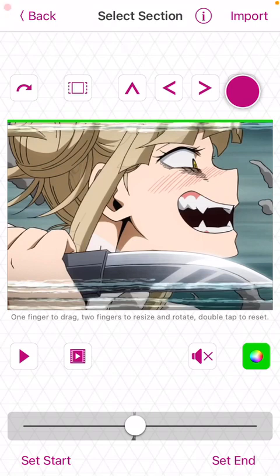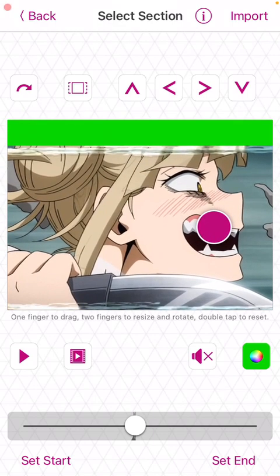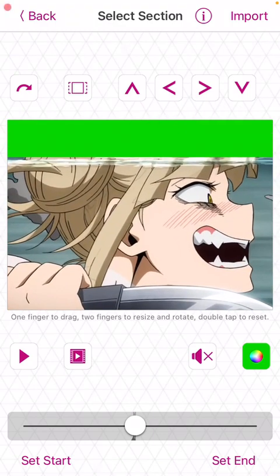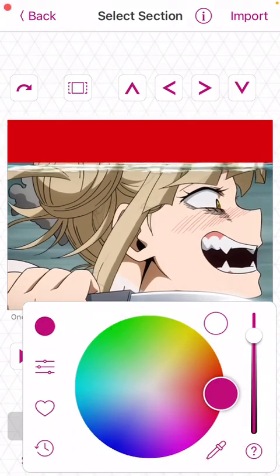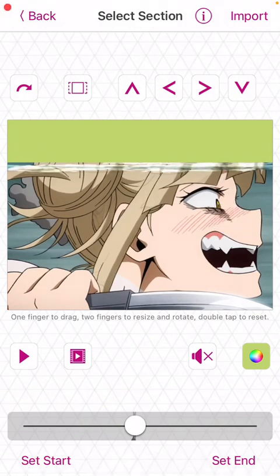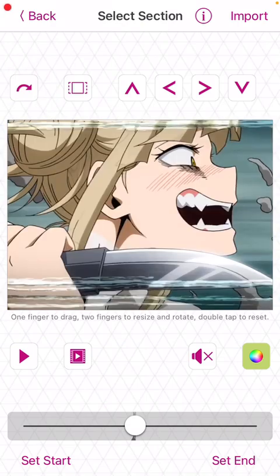What just happened? Okay, oops. So as you can see, my background is green right now because I use a green screen sometimes. So say if I wanted a different color though, these play with the different colors. But it doesn't matter because I'm not going to be using a green screen right now. So this lets you just rotate it. And this changes the size of it.